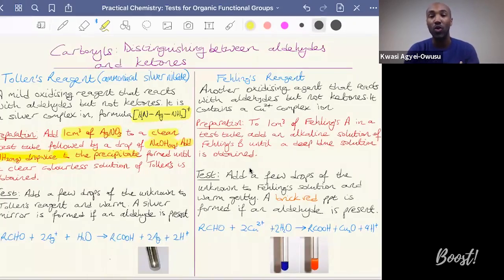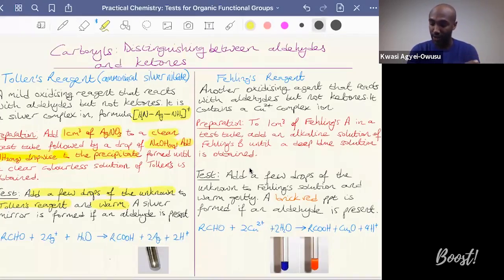You're going to leave your test tube containing the reagent and the unknown mixture in a water bath, in a warm or hot water bath. Okay, so we're going to add a few drops of the unknown to our Tollens reagent, and it's important that you warm that. That experimental detail is critical for getting full marks in a description.